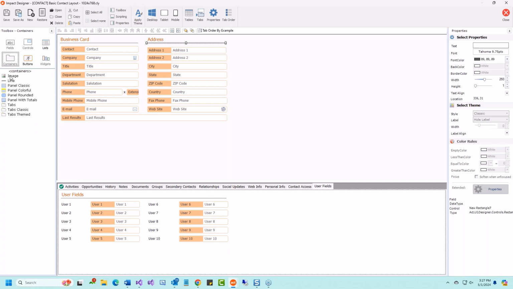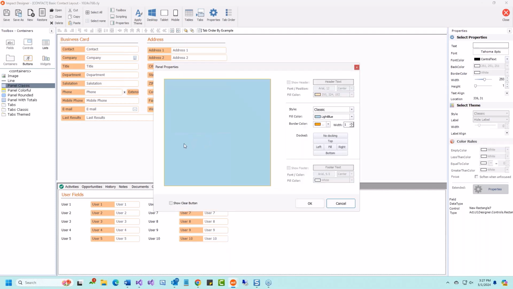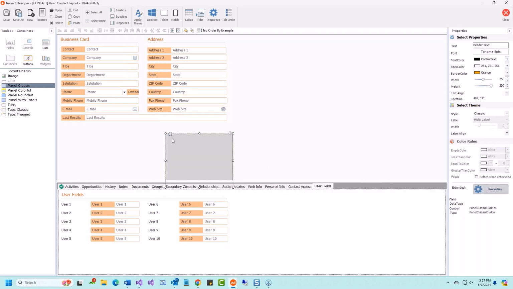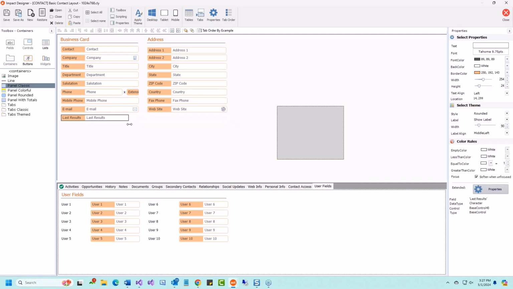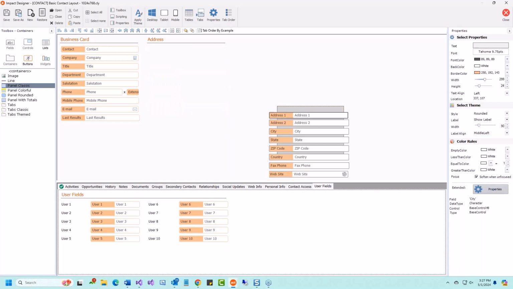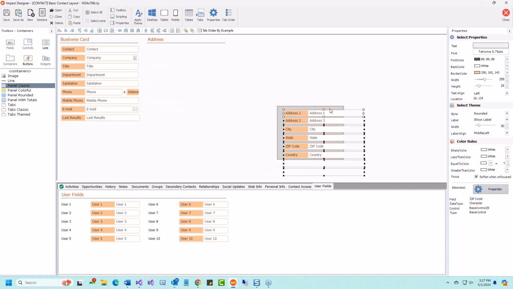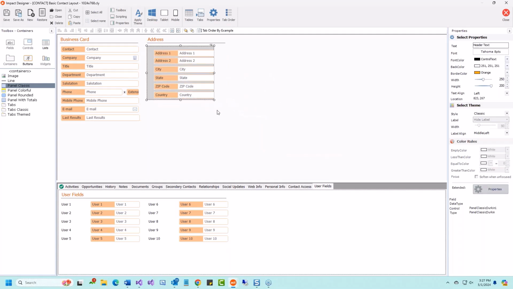In the container, we have simple things like an image, a line item, a panel, which is just a square panel. You can change the color of your panel. What's nice about having a panel is if you came along and put multiple controls into a panel, I'm just going to grab these, I'm going to drag them and release them inside of this panel. Now when I click on the panel, I can move multiple controls around at the same time. So that's a panel.